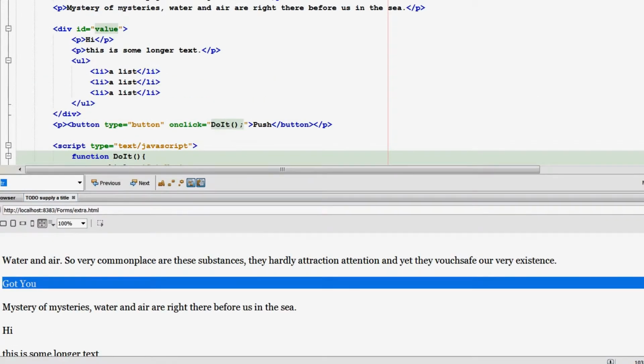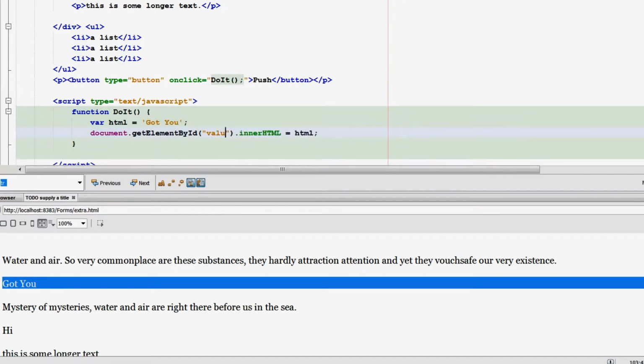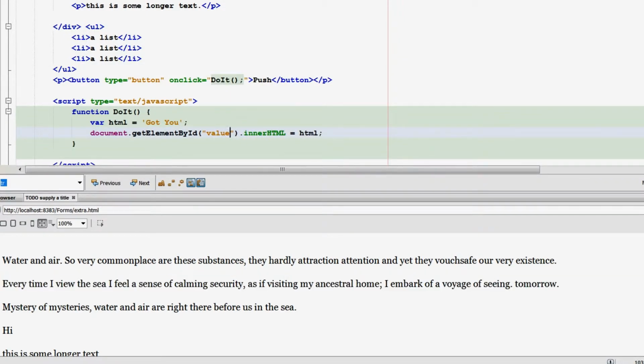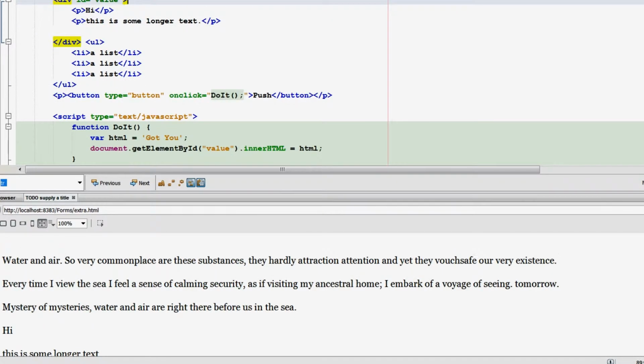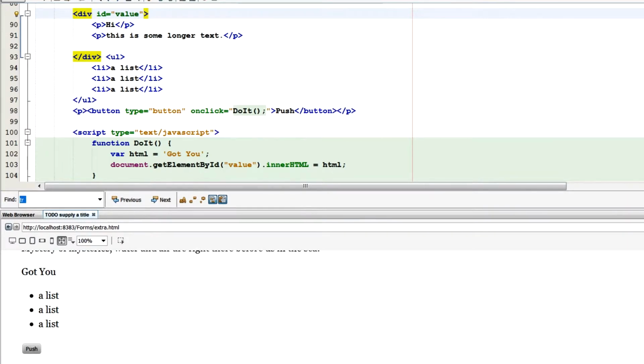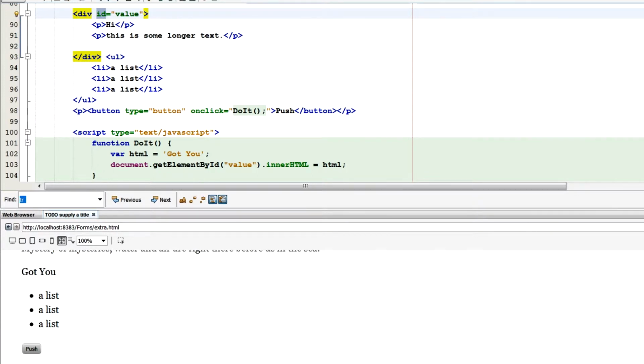These are the things that have occurred since the beginning of HTML. We can now give our elements IDs, and we have this new one called div that groups things together. Now watch this. Let's say I move this outside of the div and change this one back to value. Remember how before all of this disappeared when I pressed the button? Now div is just this in here, and our unordered list is outside. Let's see what happens when I press this button. It got rid of all of this because these are grouped together by this ID tag, and changed it.